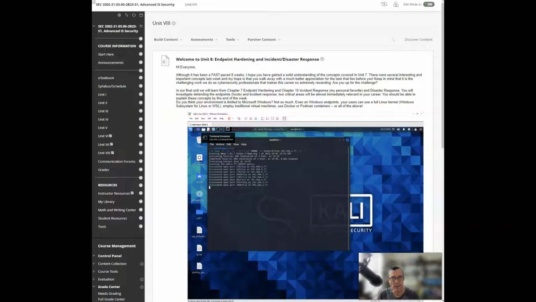Now, the discussion board is really straightforward for the last unit in the course. We've asked you to do some reflective thinking on all of the material that you've learned and how you think it might help you in your career. And then in part 2, we ask you to tell us how you would help a new employee, a junior IT specialist, understand the importance of creating a disaster recovery plan. Now, the assignment is a 3-page vulnerability assessment plan.